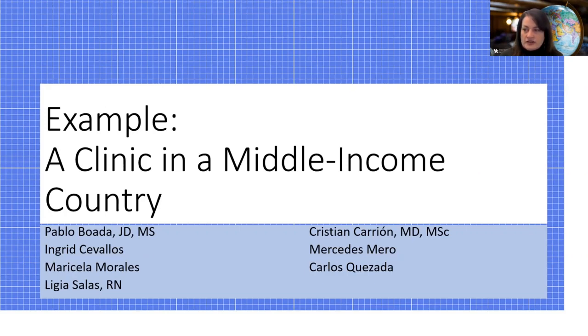Kristen Carrion is the chief physician at Centro de Salud Hombro a Hombro and the medical director of Fundación Hombro a Hombro. He received his MD degree from the Universidad Central del Ecuador, has completed additional training in HIV, diabetes, and primary health care, and holds a master's degree in tropical medicine from Universidad de Guayaquil. He continues to serve as a mentor for healthcare students on rotation from the University of Kentucky at Centro de Salud Hombro a Hombro. He is focused on primary care and chronic metabolic diseases.